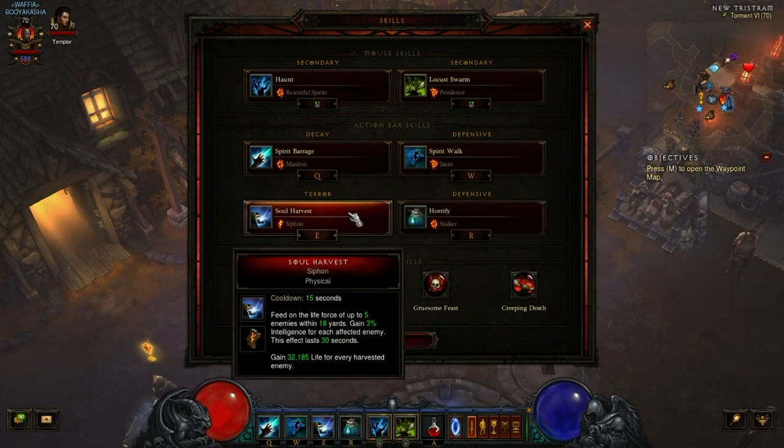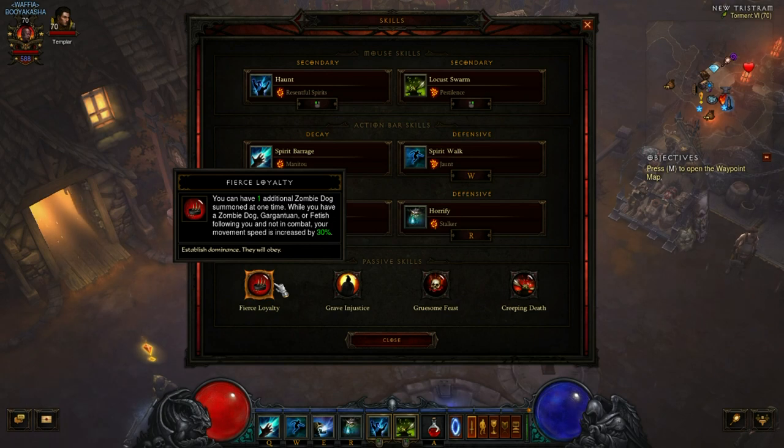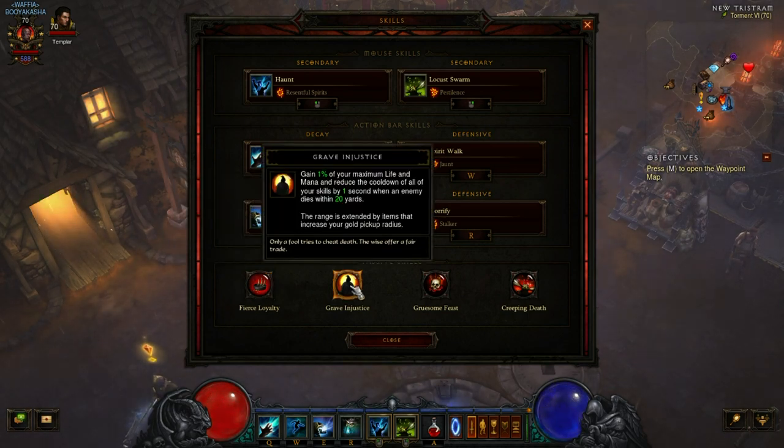Soul Harvest Siphon, we're going to have the effect of every rune with the 4-piece Jade bonus, so it doesn't really matter what rune you run here. Horrify Stalker for, again, more movement speed, and also with the Rochelle's Ring of Larceny, every time we horrify an enemy, we're going to get a short burst of speed as well. Fierce Loyalty, 30% more movement speed when you have a pet following you. We're going to run the Belt of Transcendence to proc this, since we don't have any pets on our skill bar. Grave Injustice for more cooldown reduction.